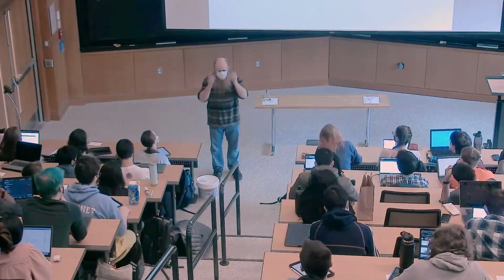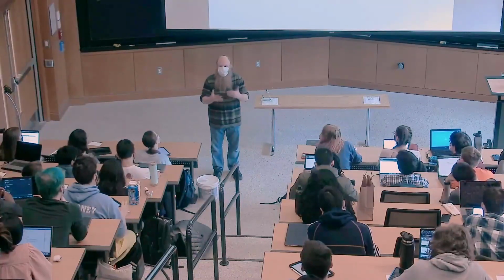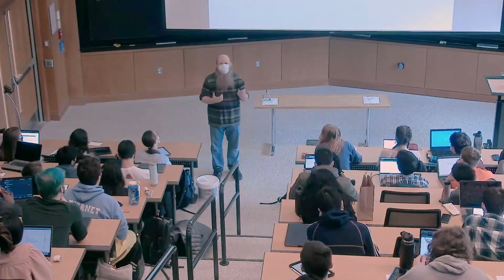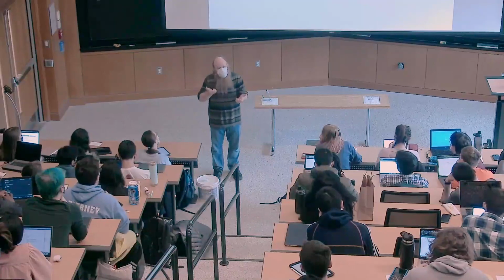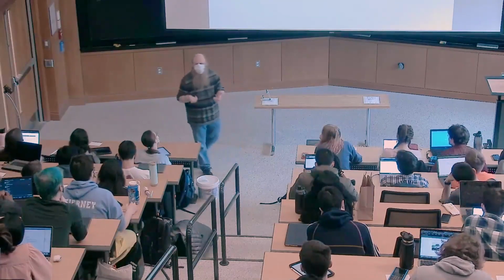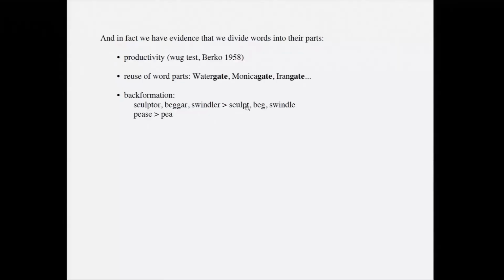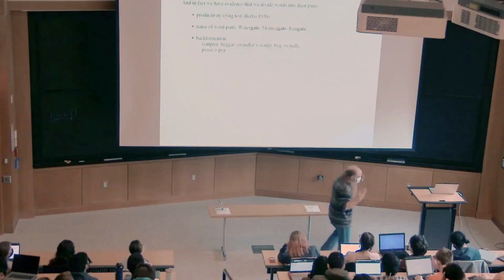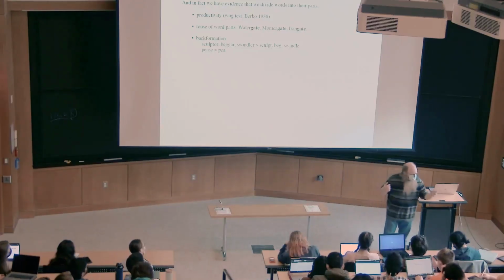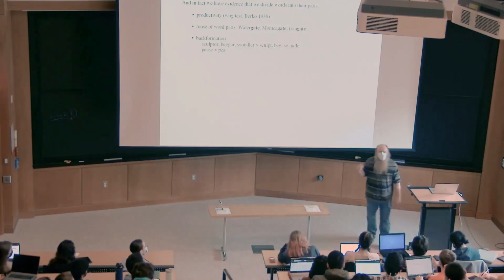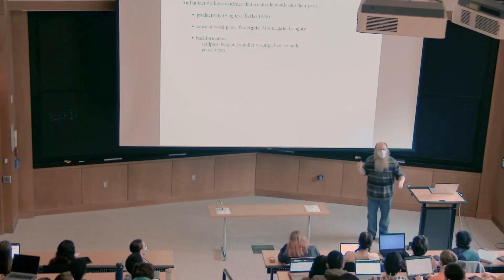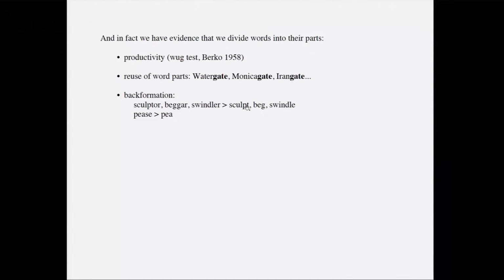The Watergate scandal was not a scandal about water. Yeah, it got its name because it happened at the Watergate Hotel. But people took the gate of Watergate, because Watergate is so easily divisible into these two parts, because water is a word. People took gate, and it's become a suffix now, right? So it's attached to words to give names for scandals. So when Nixon had Watergate, Clinton had Monica Gate, there was Iran Gate, there have been various gates. So gate is now a suffix meaning scandal. People seem to be hungry to create suffixes even where they weren't there before. Yeah. So like burger and Mageddon? Yes, right, like Mageddon or Palooza, there are many of these that people create out of whole cloth. That's a very good example.